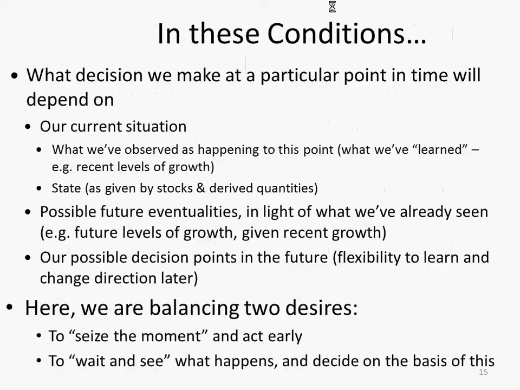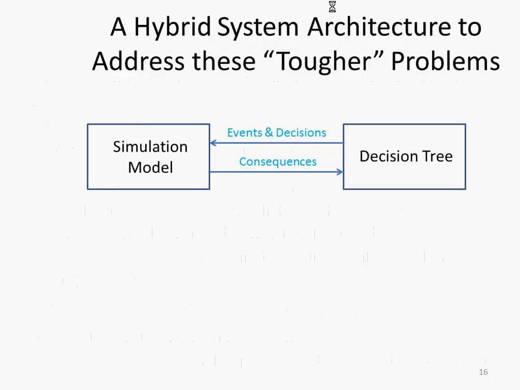So we're not deciding for all of posterity right now. So we have a flexibility built in. Our decision now is going to lock us into a strategy, and that's important. That's something we might take into account in our choices right now. We can kick the can down the road sometimes, wait and see what happens. Maybe we'll put it off till next week. At the same time, we might want to seize the moment and take action now so the mosquito population doesn't have a chance to build up or what have you. So how do we deal with these things?